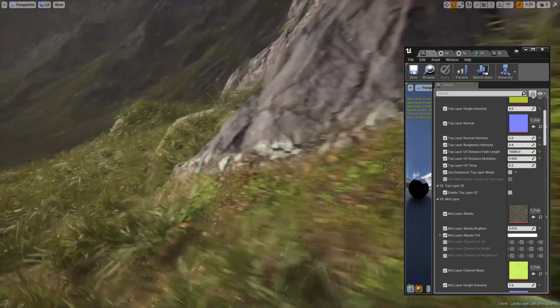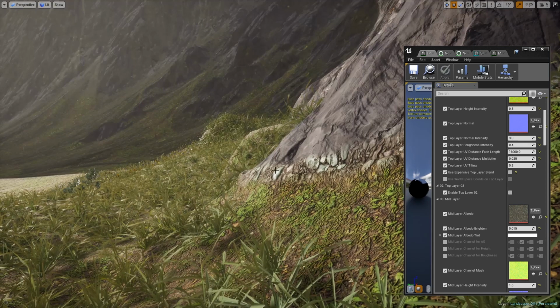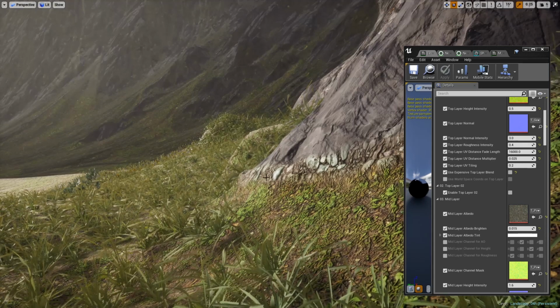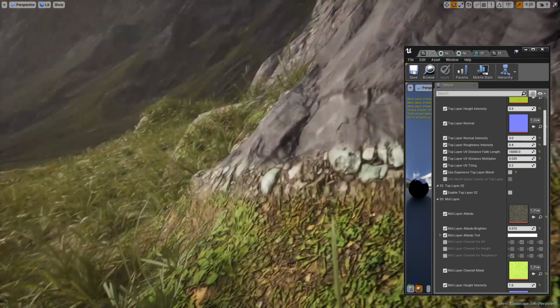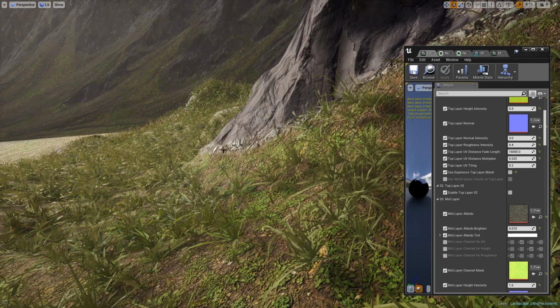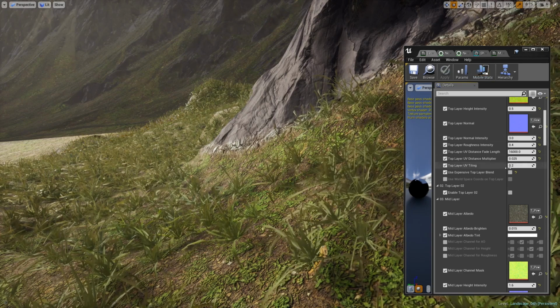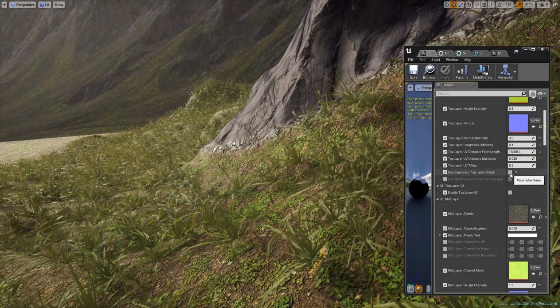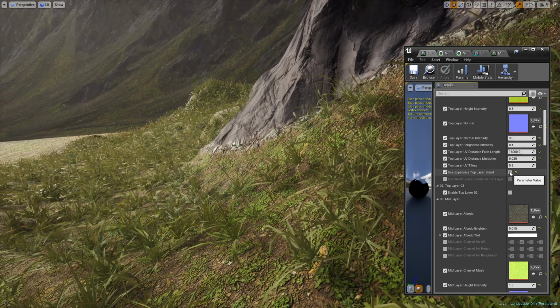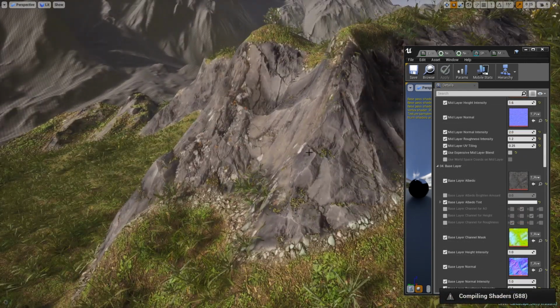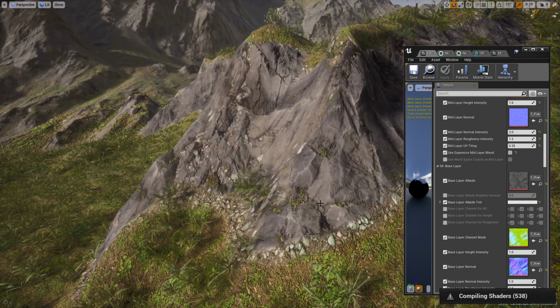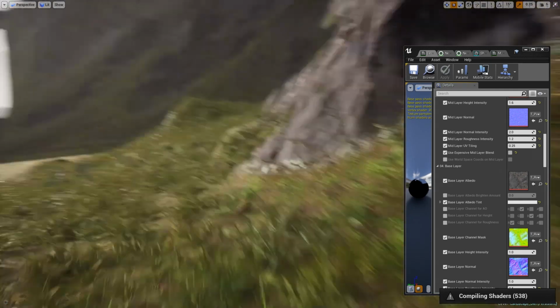The way that it's blending right now is it's just using the vertex normal of your terrain. So depending on the angle of the slope, it creates this soft blend where it transitions softly from grass to dirt to rock. Whereas if I enable the expensive top layer blend, let's turn that on. If I turn it on, then the grass, like the diffuse, the roughness, and the normal, actually spawns in the crevices of the normal map of your rock.